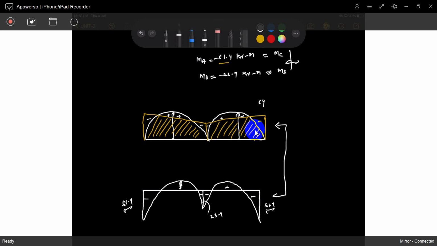So in total structure analysis, we have to find out how the applied loading is distributed among the beams, among the structure. That is the course objective. If some load is placed on the structure, how will it be distributed? If you know where the moment is maximum or minimum, and what the moment is, we have to provide the cross section to resist that moment. That is going to be taught in RCC next year. One line: total structure analysis. That's it. So that is the value.